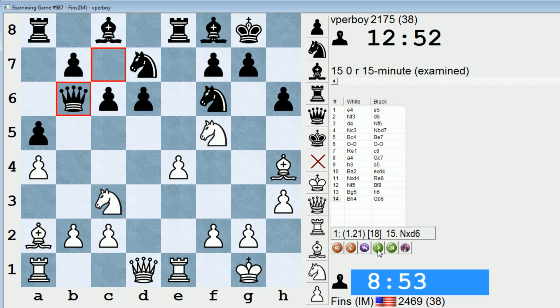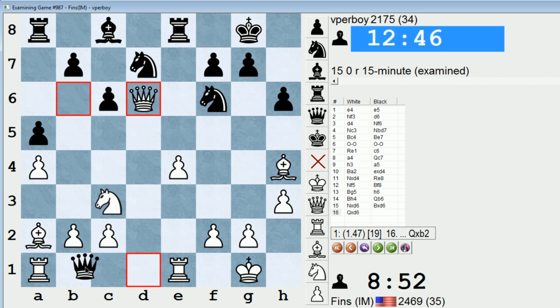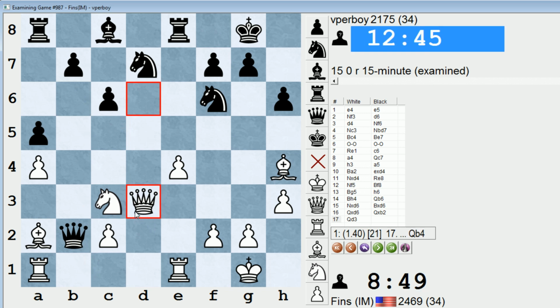So here's where black started making these queen moves. Oh, could I just have taken on d6? I like my knight on f5 so much I didn't realize that d6 was hanging. Okay, so if that happens, what happens if they take here? Just queen back. And white is significantly better, probably still due to the bishop pair. Yeah, that makes sense.